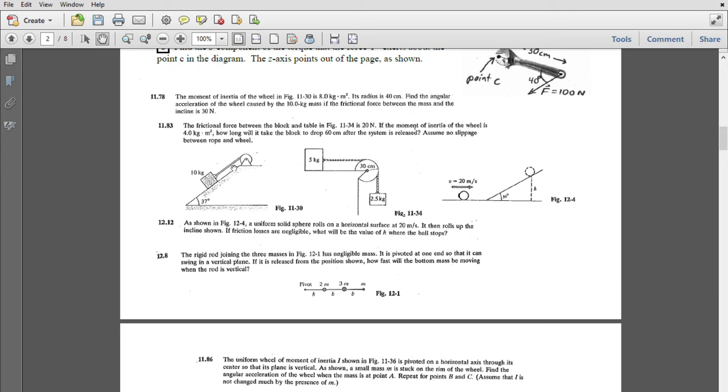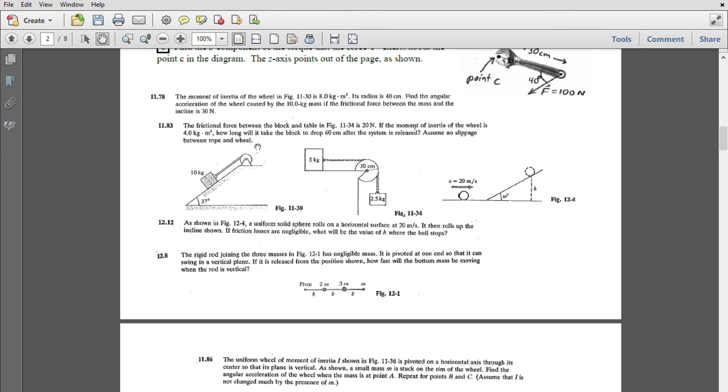So we're going to take plus x to be down the plane because that's the direction this one's moving. F net x equals m a x for this one, and torque net equals I alpha. And if we're calling plus x down the plane, we better take positive rotations to be the direction this would rotate when the other mass moves down the plane. So counterclockwise direction is positive.